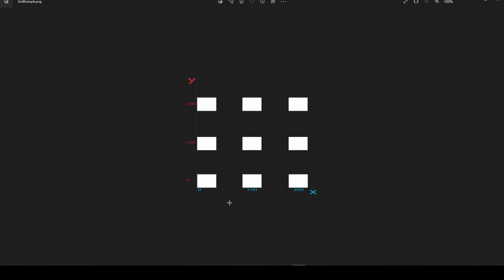Then we continue to loop through our row number. Our index I now is going to increase by 1. We are going to multiply our index I, which is 1, by 100, and we are going to get a result of 100. So our spawn position.x is going to be 100. Then we are going to loop through our column number. Now our k index is going to be 0. Let's multiply 0 by 100. We are going to get a result of 0. So the next actor that is going to be spawned, its x location is going to be 100 and y location is going to be 0. So you get the basic idea.